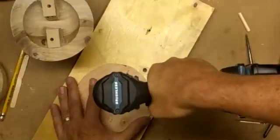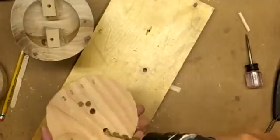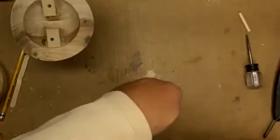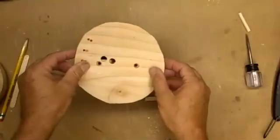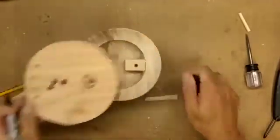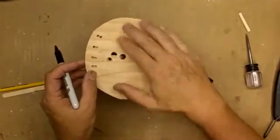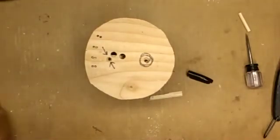Okay, there's 1. There's 2. And let's make sure those fit properly. Yep. So those holes are going to clear right there. This is my black side. So I'm going to mark this with black so I know it goes with the side of this that I've scribed. And because I have these extra holes in it from another piece that I made, I'm just going to put a little arrow at that one so I know where that goes. Okay, so those are the holes we're going to use.